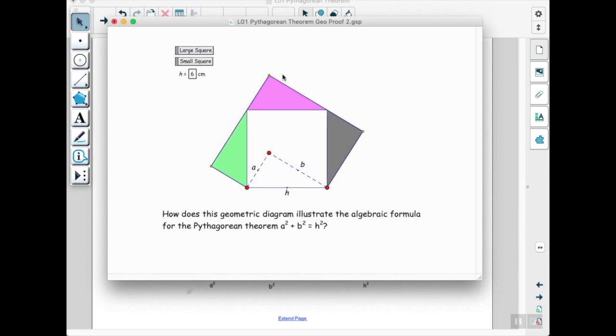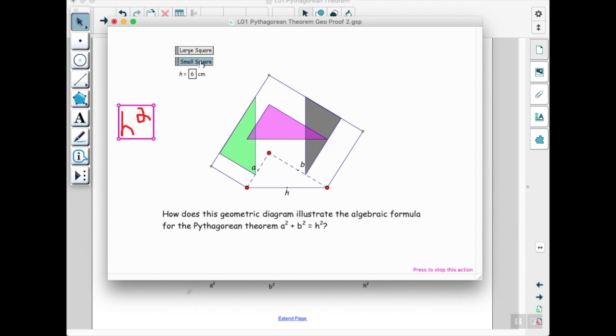No new area was created because we are not stepping outside of this pentagon we see here. No new area is created, but now we've reconfigured the white area. So I'm going to come over here, and I'm just going to note that at this point, h squared is equal to the white area.